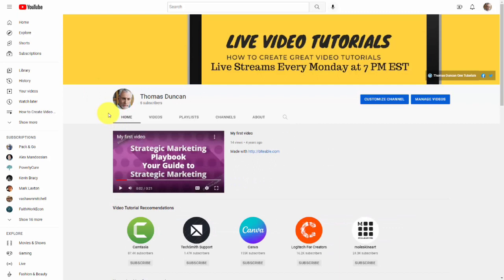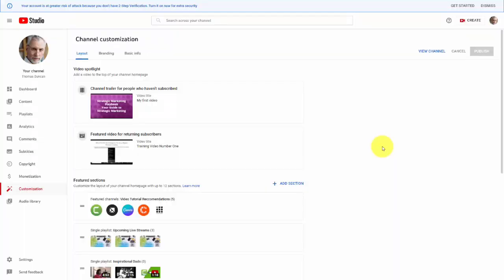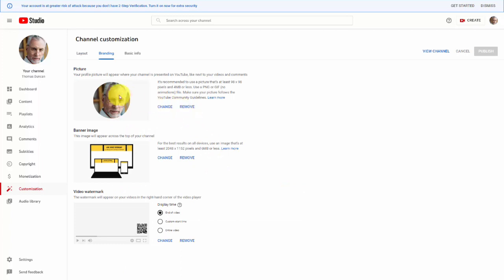If you go to your individual channel, you will see a button that says Customize Your Channel. And you'll notice specific customization that you can do. For example, you can set up a video that people will see when they've not yet subscribed to your channel, and you'll be able to show them a specific message. You'll also be able to show individuals a specific message by uploading a specific video if they are returning subscribers. You can add in a profile image for your channel. You can add in a banner image, and YouTube has a recommended size for the banner image, which you can create in a graphics program like Canva.